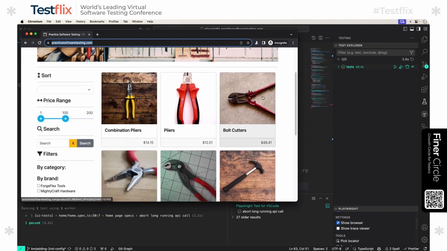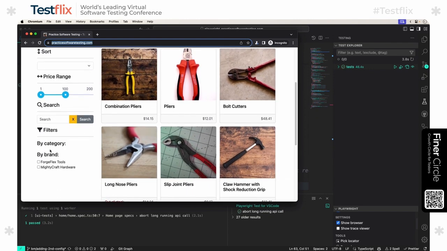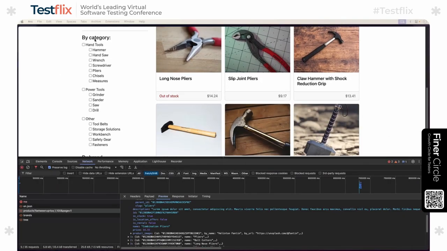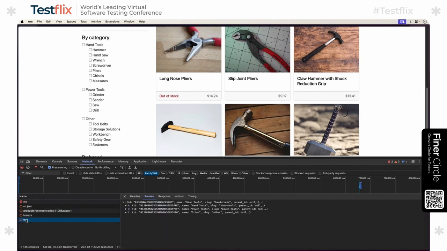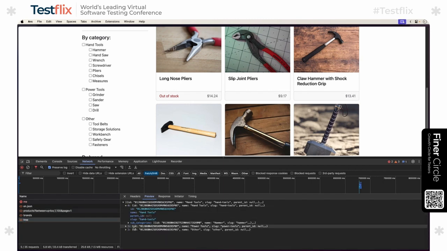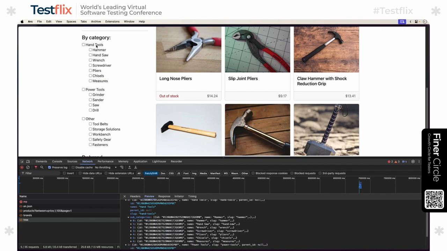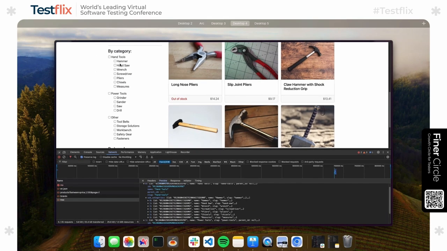So specifically the categories, if you can see over here, is actually not loading. It's not loading because we blocked out that request. That categories has all those calls in there. If I go back to our test site, you can actually see this is typically what's returned by the categories. You can see this is all the data that comes in and that actually gets displayed here. And in our test, we're not doing that.